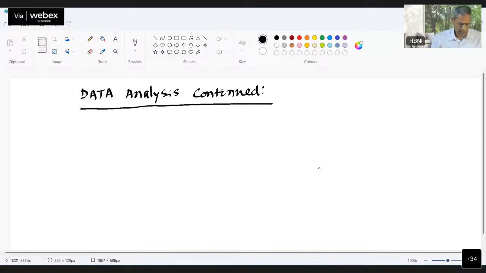So, last time, if you remember, we saw the standard deviation. Today also we'll continue on the data analysis part. The standard deviation of a drunken walker from his starting point after n steps is given by sigma root n. This is the standard deviation for a drunken walker after n steps.